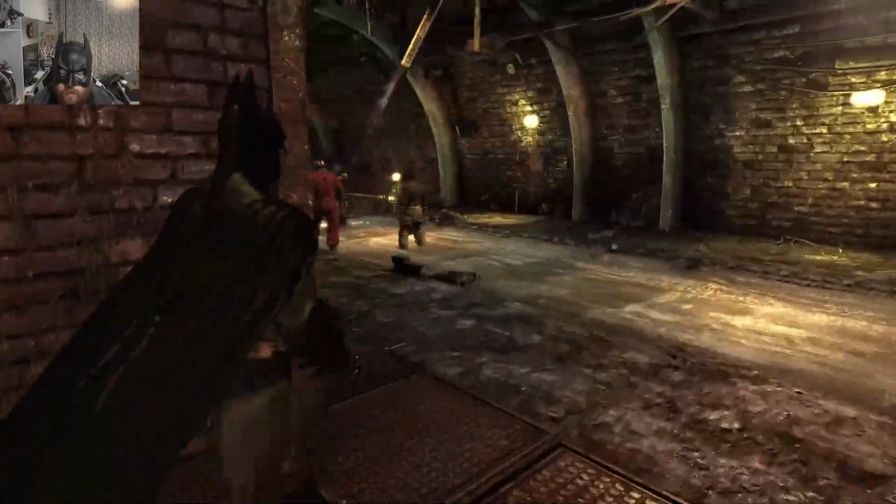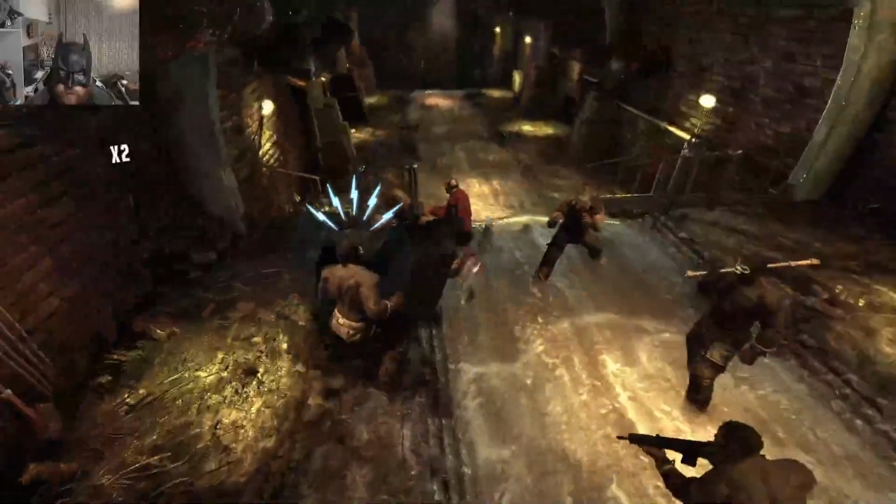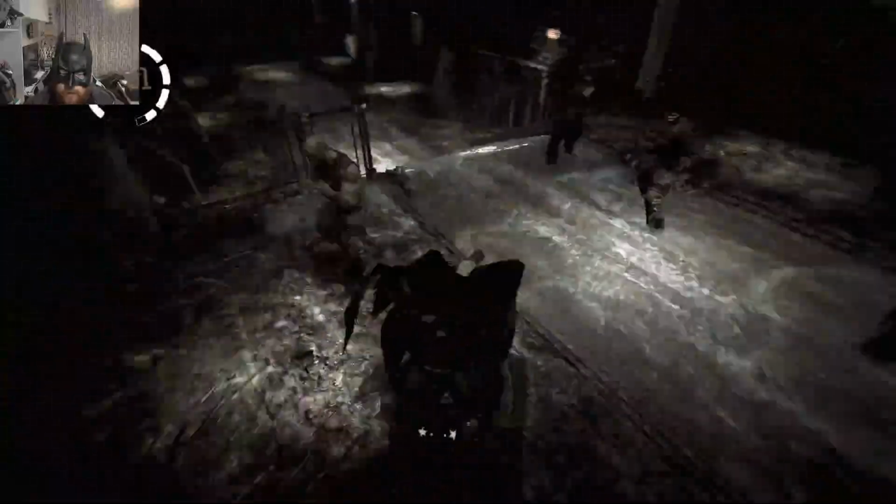It's not down here. Joker says the bat's got a storeroom or a cave. He's here! Keep hitting him!